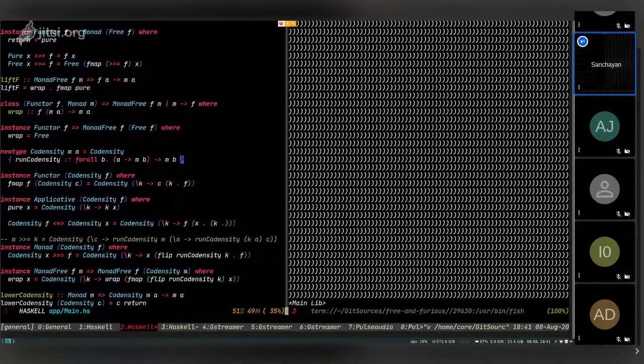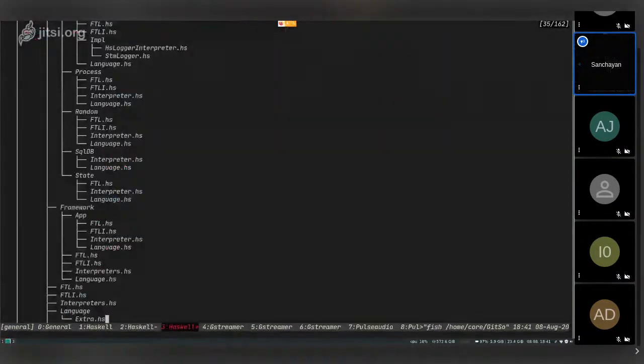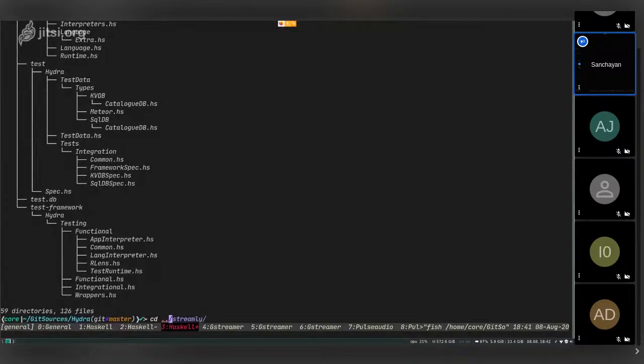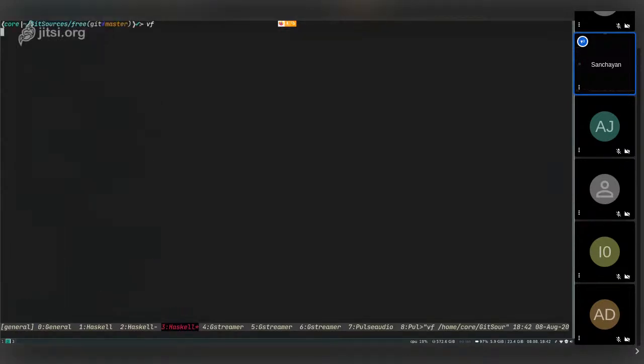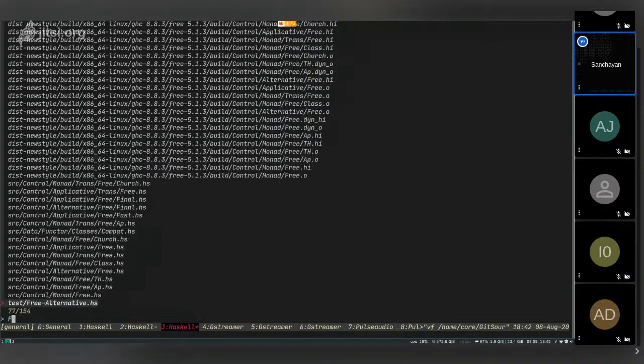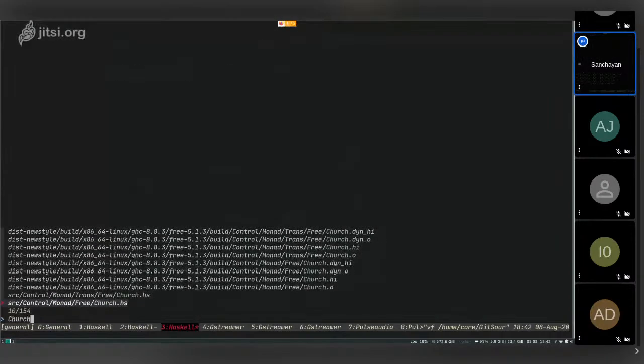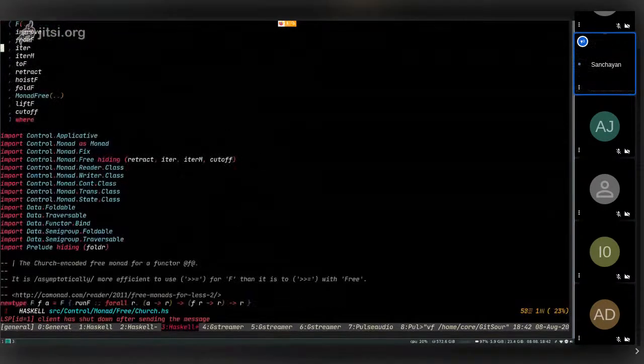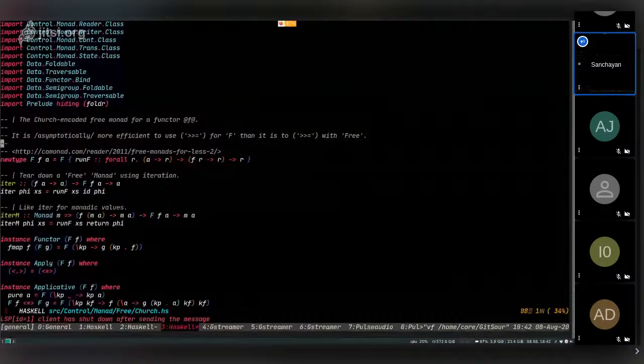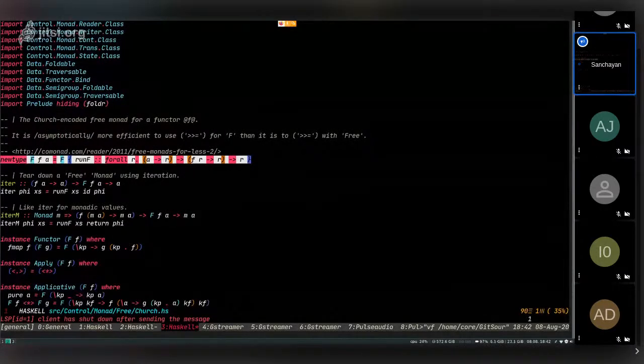And just for completion's sake, I want to show the church definition in the free library as well. You can see the F is defined differently here. It does not look the same as the codensity one, or at least it does not use that improve thing here directly.